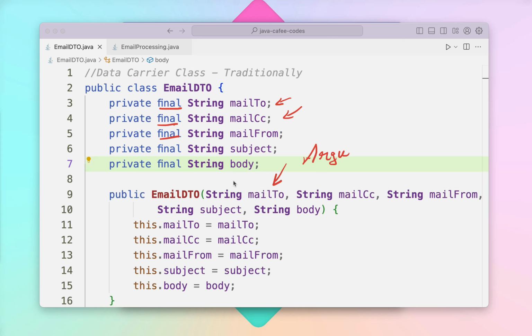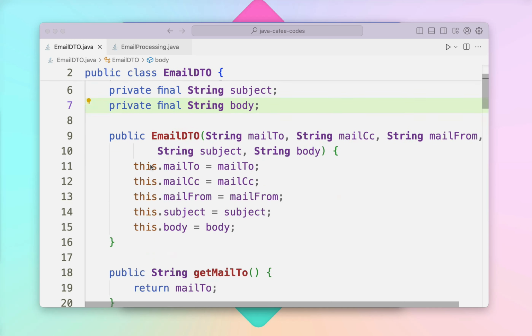Via this constructor, we set the values for these fields, and once the values have been set, we are not entitled to modify them because they are defined as final fields. So this is step number two. Step number one is to define all final fields, and step number two is to create the argument constructor for the list of final fields that we have created inside this class.